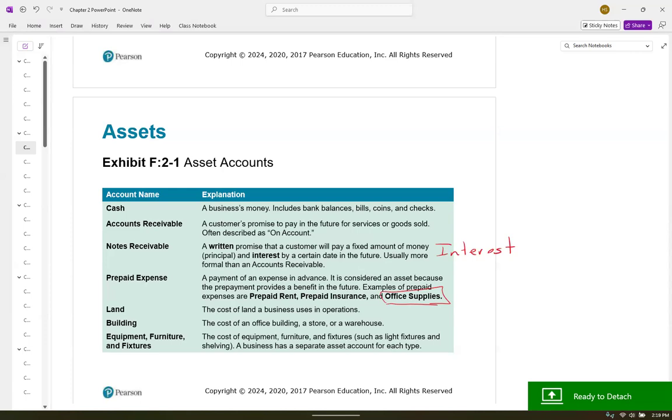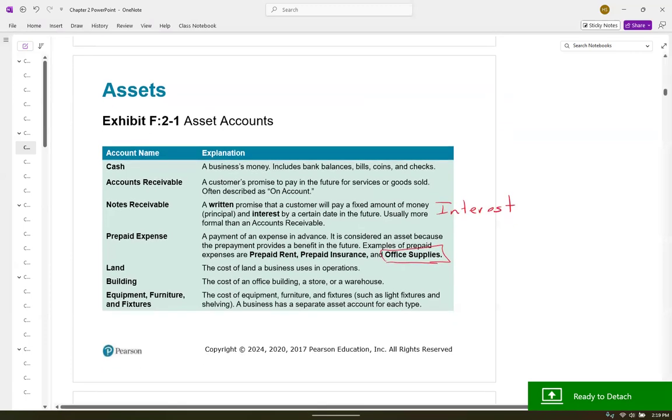Prepaid rent and prepaid insurance. Sometimes we'll prepay these so we can get a discount on them. That's the only reason we would want to pay those early. Land. You can buy land and a building together, but we are going to keep them separate on our financial statements because we will actually depreciate a building, but we will not depreciate land. I always use the Watkins building at CBC. If a tornado came through and blew the building down, the land is still underneath there, still good. So land doesn't get depreciated ever.